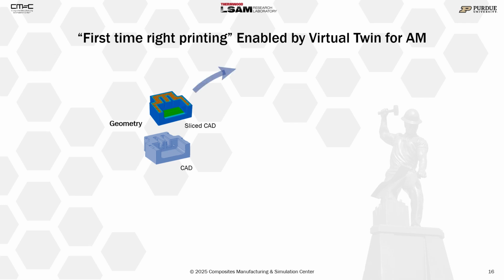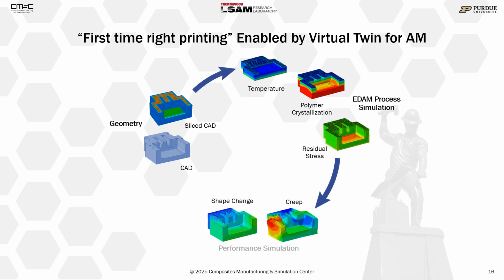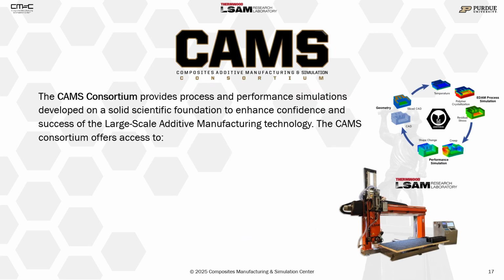This is an approach to enable first-time right printing driven by a virtual twin for additive manufacturing called ADDITIVE3D. I would like to share how you can access this simulation technology through the CAMS Consortium. The CAMS Consortium was established with the goal of enhancing the confidence in large-scale additive manufacturing technology by providing access to simulation tools that have been developed on a strong scientific foundation. So through the CAMS Consortium, members can access Additive3D for first-time right printing.